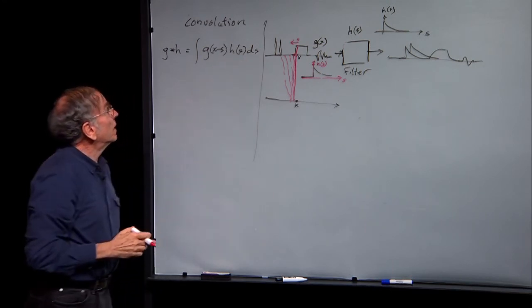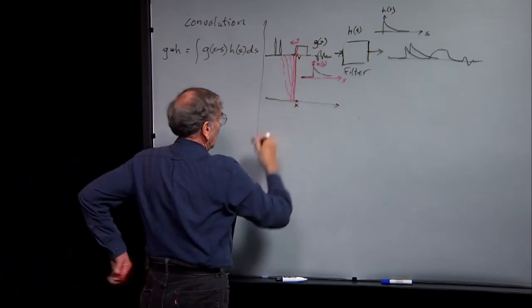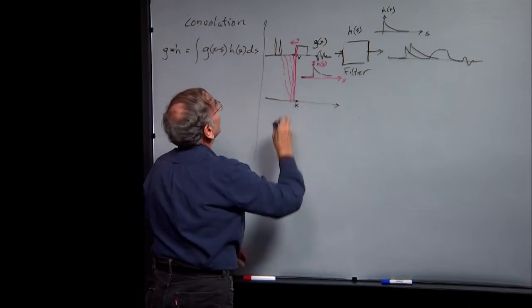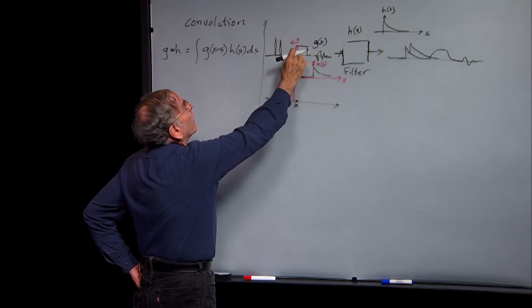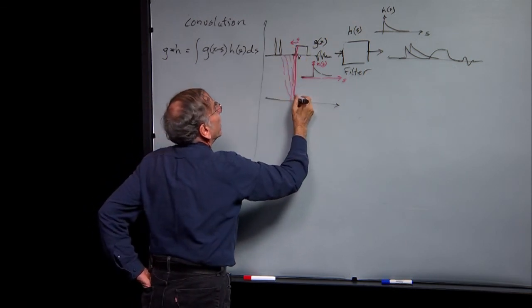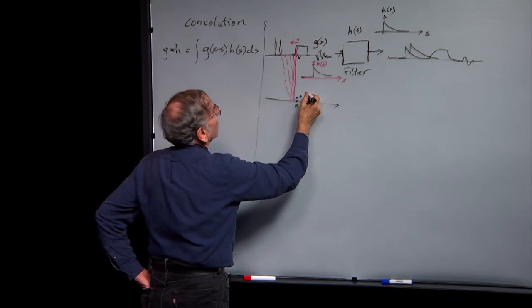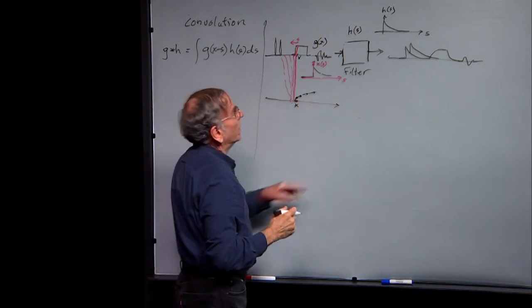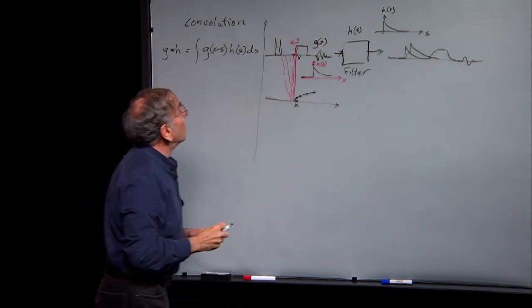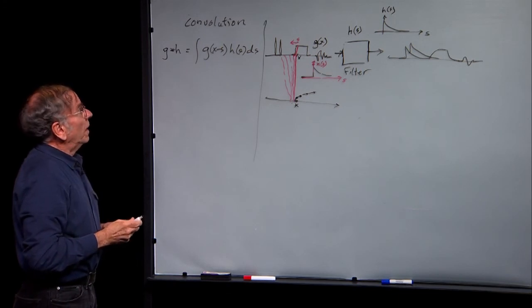The output here is going to be whatever sum we get from combining this weighted average of the input points, and we'll get a point something like this. And if we go and compute more of these points, we will then see the gradual rise that we got there. So that's how the convolution integral works.